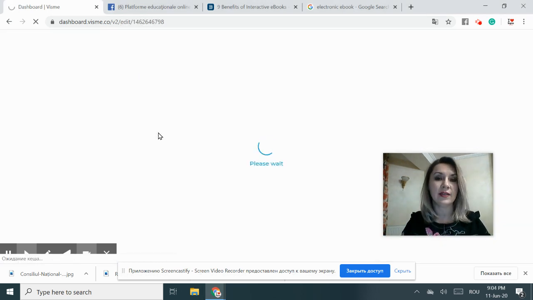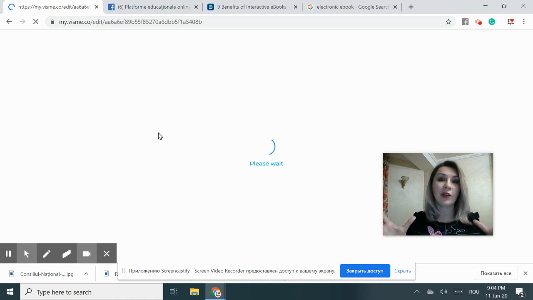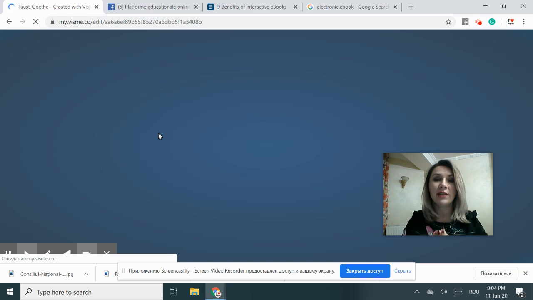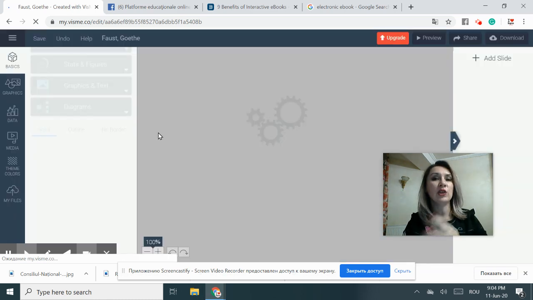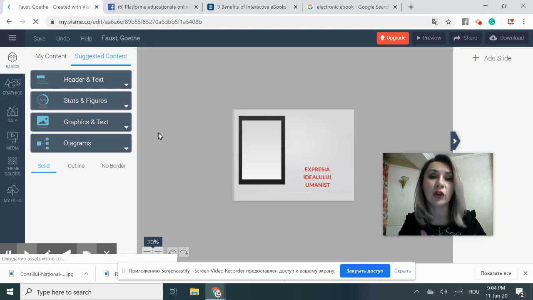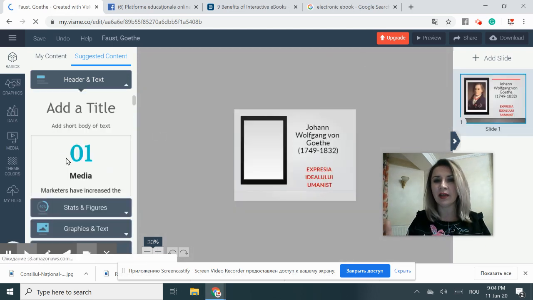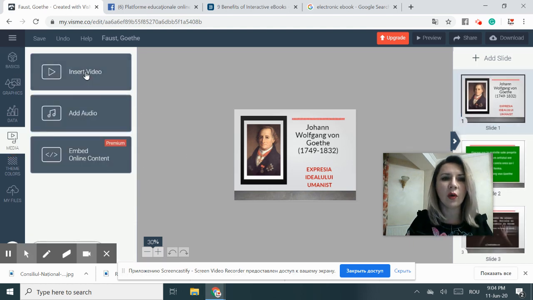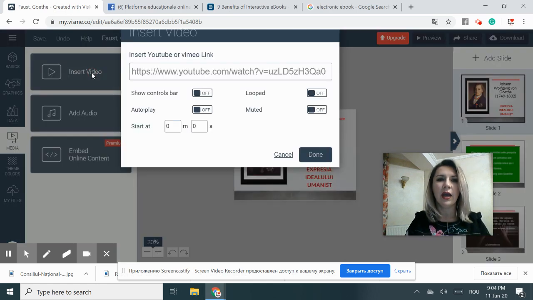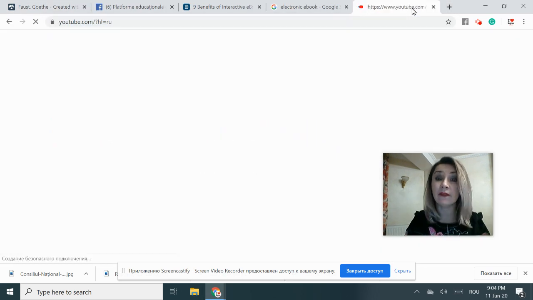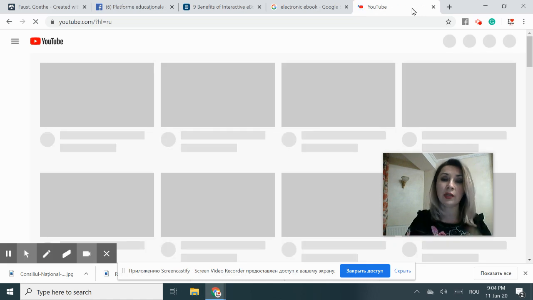I click on edit. And then what I can do is, in a very simple way, I can add all these elements that are interactive to my traditional PDF or PowerPoint book. I can add a video, I can add audio, or I can add an interactive exercise that was created, for example, using LearningApps. So this is the first slide, okay? And what I can do is, for example, I want to add a video, all right? So I click on media, insert a video, and I can choose a place on the first slide. And then I can go to YouTube and I can choose any video that I want to be incorporated into my book.